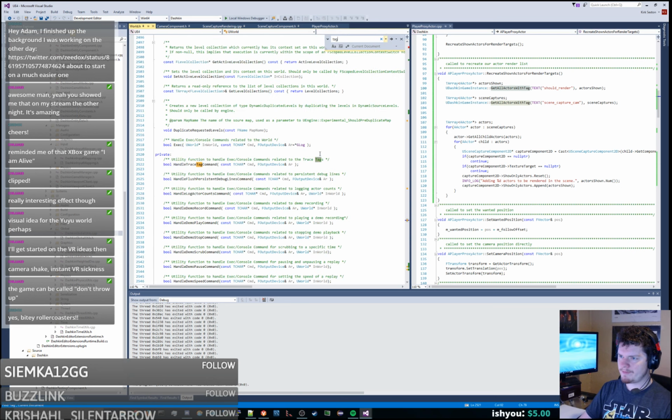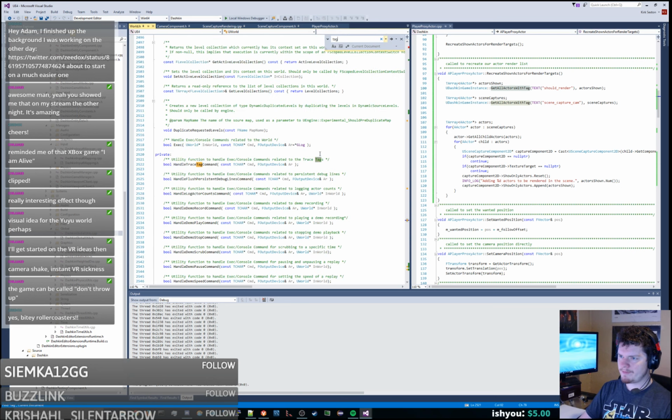So we want to get all the primitive components in the world is another thing that we'd want. So let's see, UWorld, Unreal. Get component, there's like components by class. What the hell are all these functions? They're in here.